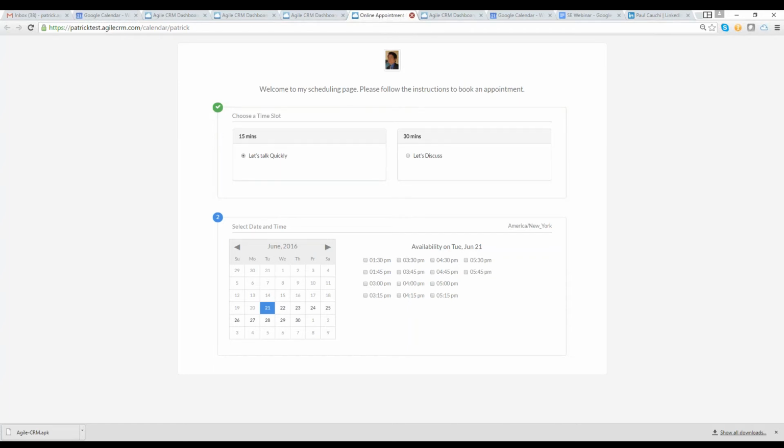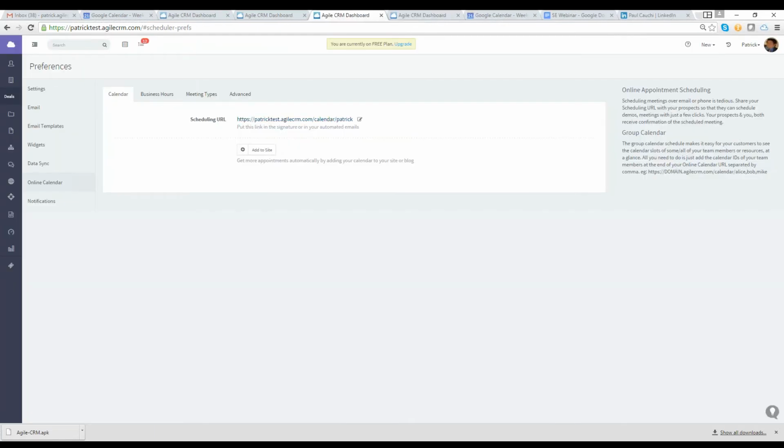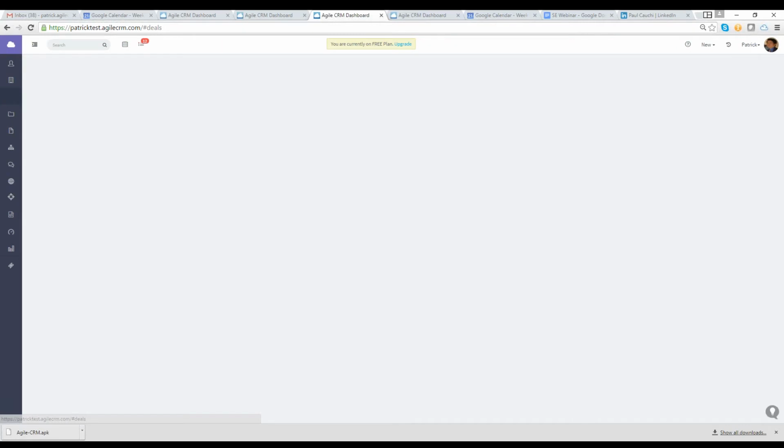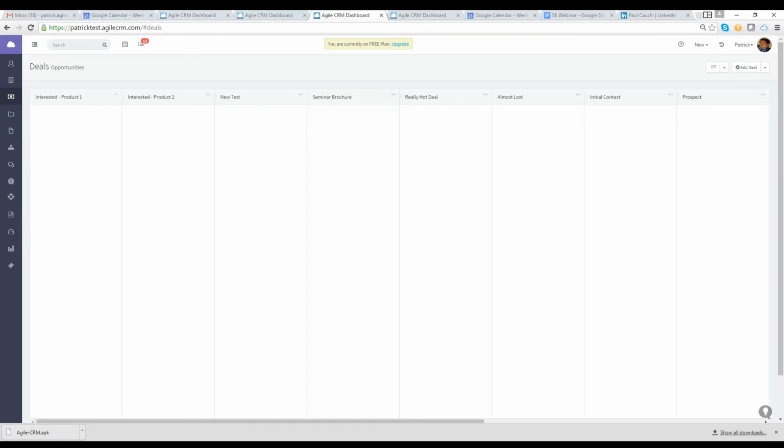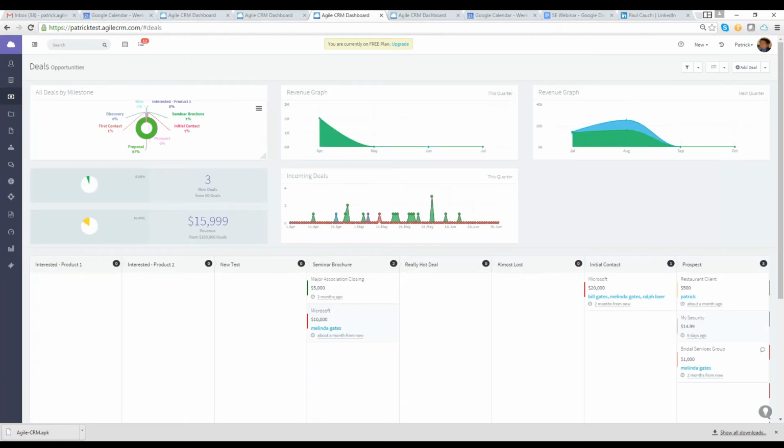Okay. So we're going to move on to the next section of our sales enablement training. We're going to go into the deals section. Now, deals is a great place for your sales team to manage their leads and their potential deals coming up. We have a great drag and drop sales process. Basically, you can streamline your deals with Agile CRM. We have a signature drag and drop workflow, which allows you to drag deals between milestones for sales process tracking and sales process automation. You can quickly edit details and change assignments. You never miss an opportunity to close.